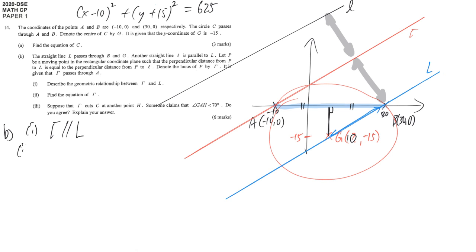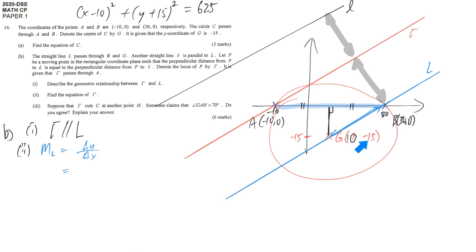And then B2. We have to find the equation of this inverted L. This inverted L is parallel to this line and passes through this point. Because they're parallel, they have the same slope, the same steepness. So our target is to find out the slope of this blue line. The slope of capital L is equal to delta y over delta x. So we use these 2 points to compare.